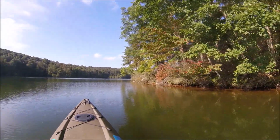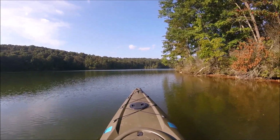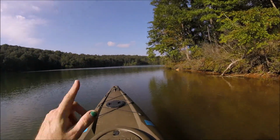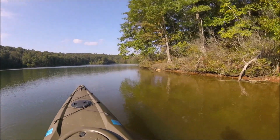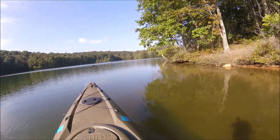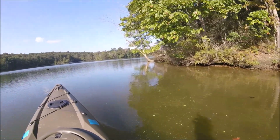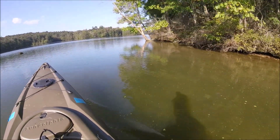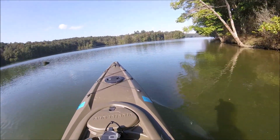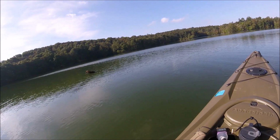I've actually decided, instead of hitting the cove I was talking about, which is actually over that way, we are going to continue up here. Around this bend, I want to make sure the water's not getting too shallow through here. Should be safe enough to cut through here. Maybe a few weeds in the way, but not that big a deal. And that log is just out there. That's been there for years.